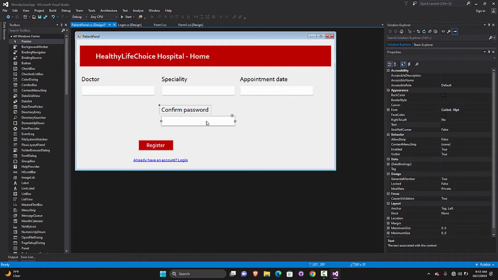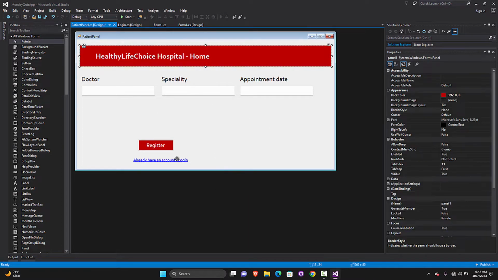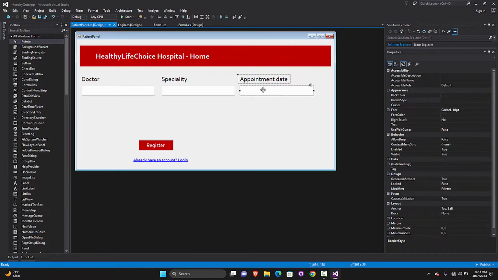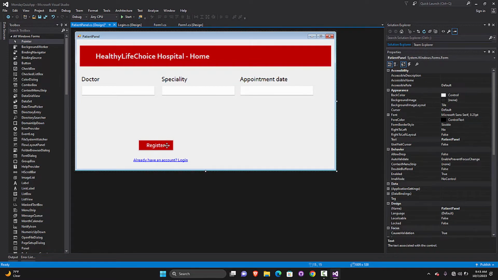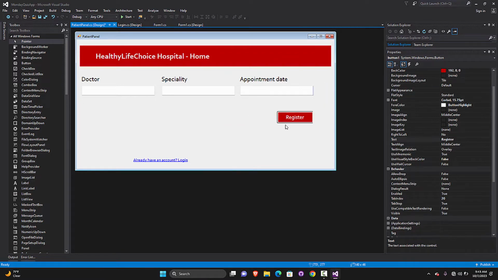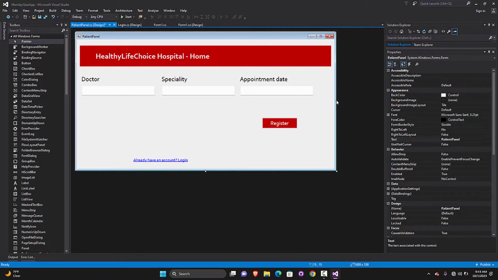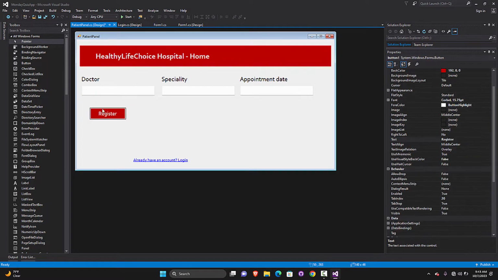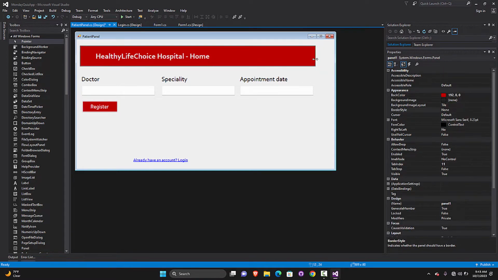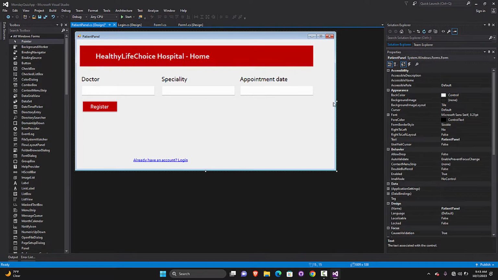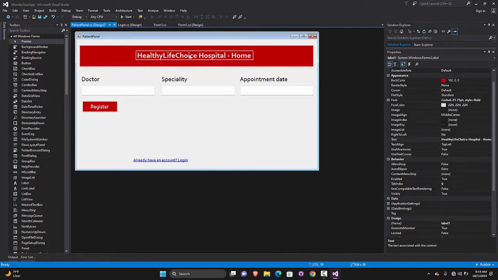I remove this, delete. Can I put my register button? Let me put it here. And then I will come and reduce this, put this back in the middle.